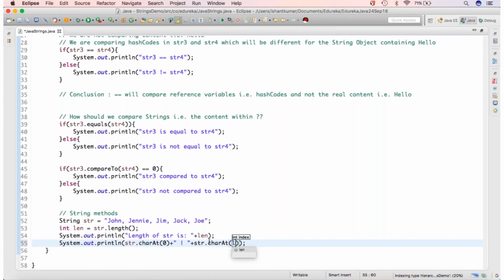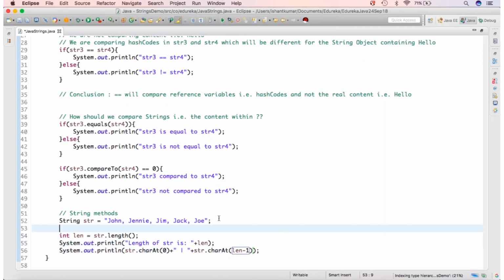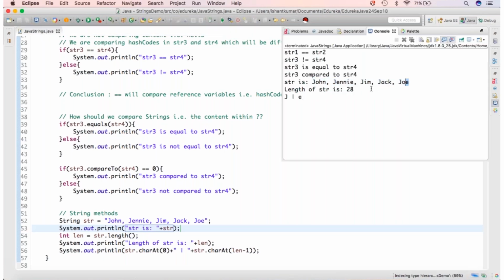So it says str is John, Jenny, Jim, Jack, and Joe. Length is 28. The character at 0 is J, and the character at length minus 1, that is 28 minus 1, 27, is E. So a string starts with 0 and goes till n minus 1, that's length minus 1.